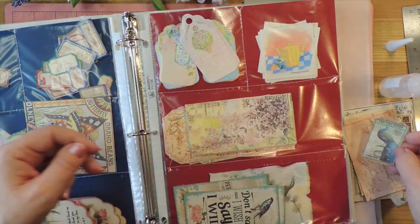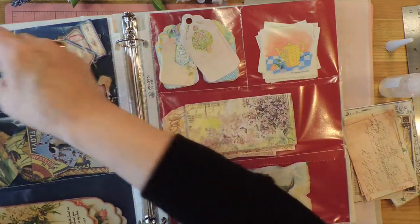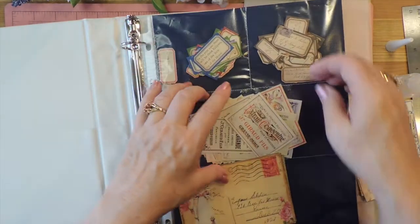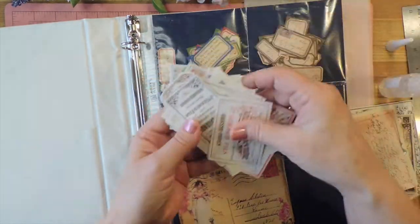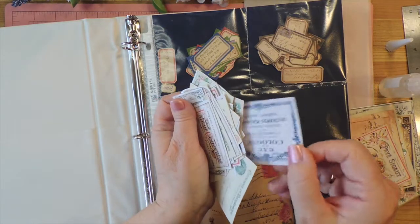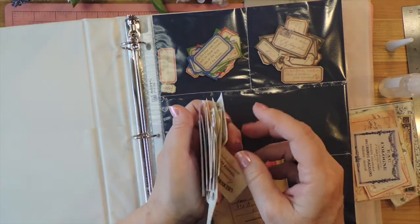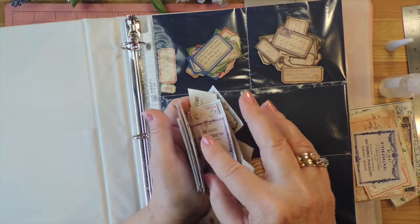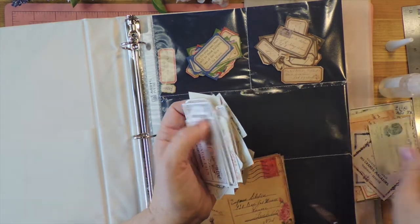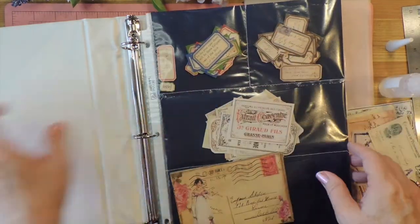That peacock is nice. Do I want another ticket? Try not to be repetitious. And what about these? There's lots of stuff in here, kind of medium sized. That one would work. That one would work. Let's just fan them out here. I like this pink one. And a green one. Okay, we've got lots to choose from.